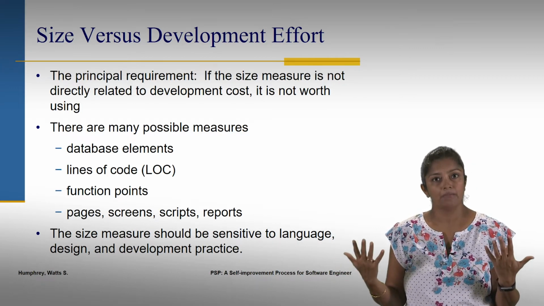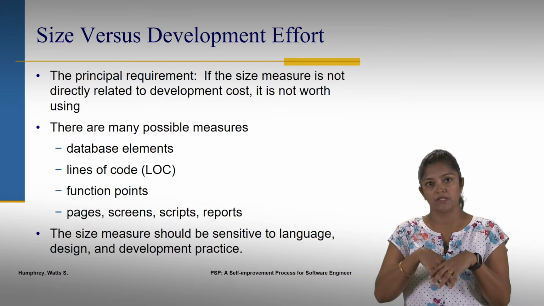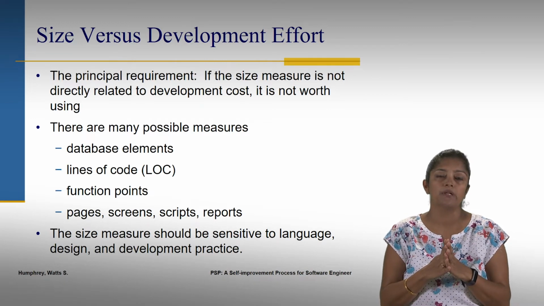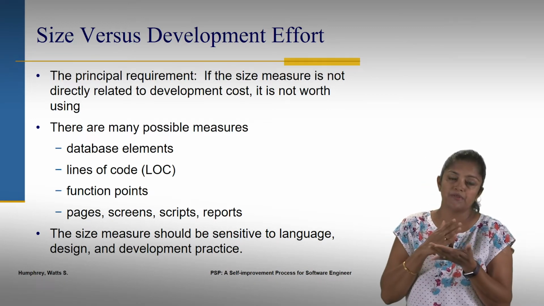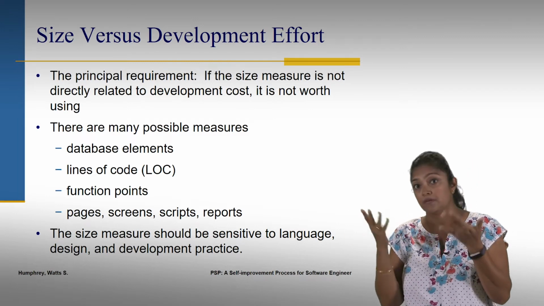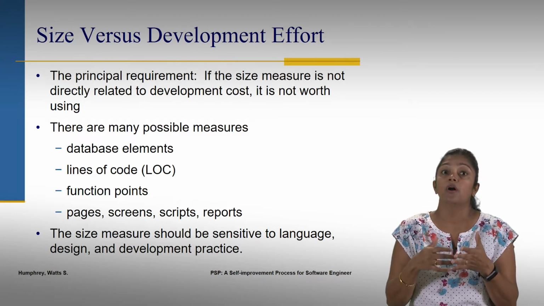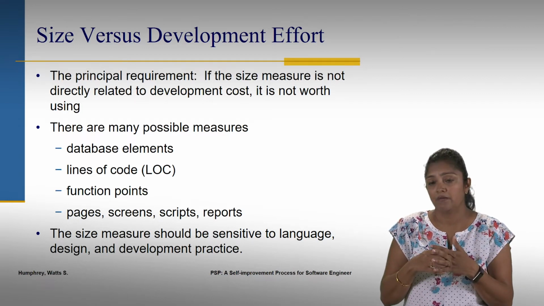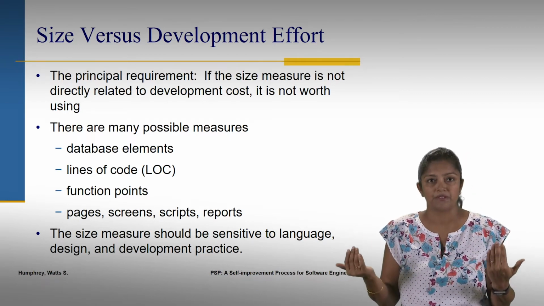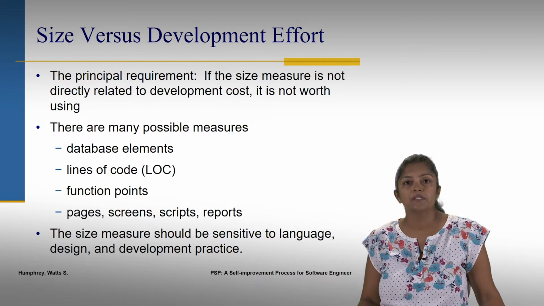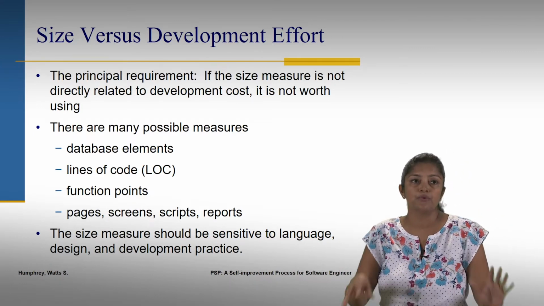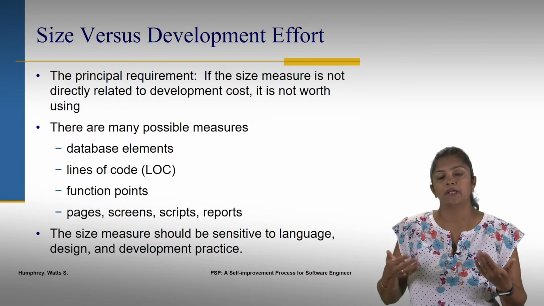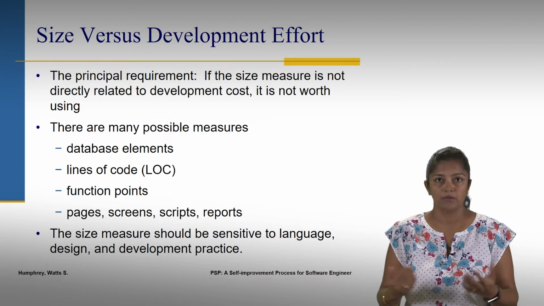Or if it's a UI based software system where there's heavy user interfaces, lots of user interfaces, then it makes sense to count in terms of, say, the pages or the number of screens, or the number of reports if it's a reporting kind of software system, or if it's documentation that we are trying to estimate for, then it could be in terms of number of pages of documents. So the size measure is sensitive to the language that we're using, the software system or the platform that we're using, and then based on that we should be doing the measurement.